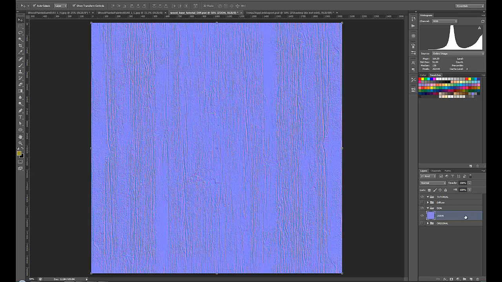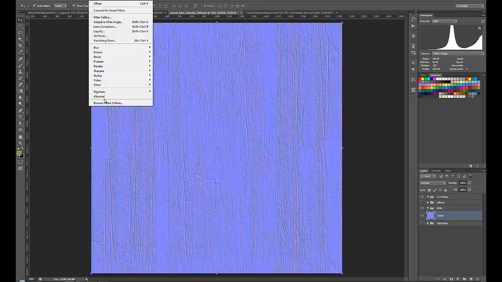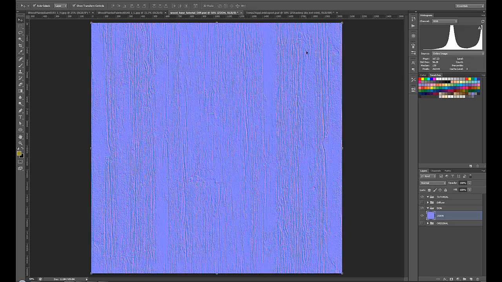So what we can do now, to enhance our texture, is use a cavity map and a convexity map. So the convexity will be the highlights, the cavity will show the inner dents, i.e. the cavities. A good quick way of doing this is, first I'm going to go up to filter, and if you've got xNormal, you can get the xNormal plugin which works with Photoshop. And I'm going to normalize the normal map first. You might see a slight difference. Normalizing the normal map just keeps everything within 0 to 1, so it's perfect for the games engine.